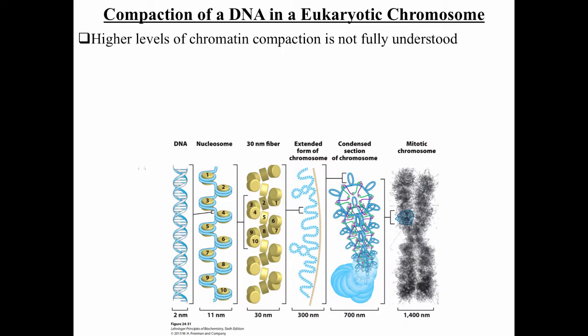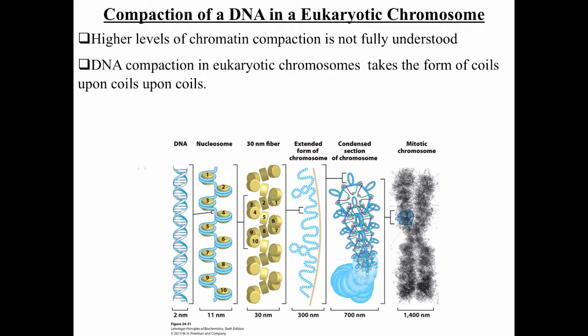Okay, and so from the loop structure, the DNA can compact even more. So we really started with DNA, which is about 2 nanometers wide. That can compact into nucleosomes. The nucleosomes can compact into 30 nanometer fiber. The 30 nanometer fiber can associate with this nuclear scaffolding, which can then fold into even higher order structures that loop onto itself. And then these loops keep coiling and coiling and coiling until we form the most condensed structure, which is the mitotic chromosome.